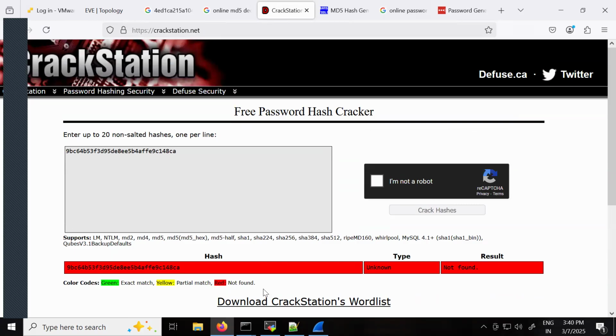Because this is not some sort of decryption tool. This guy is matching with those files. So in the file, if there is an entry of this hash, it will say this is the password. And if there is no entry, it will say no, this is not the password. This is how they are fooling people. Okay. Understood?